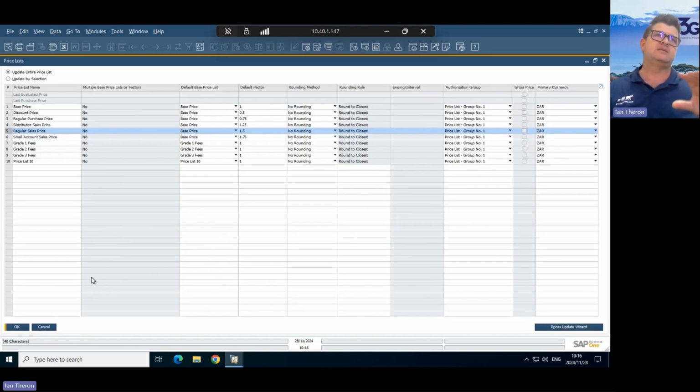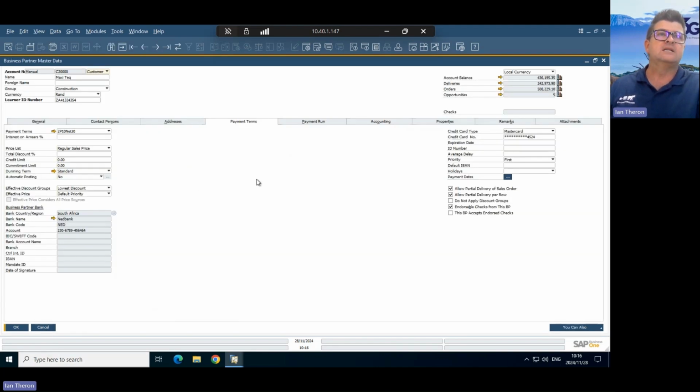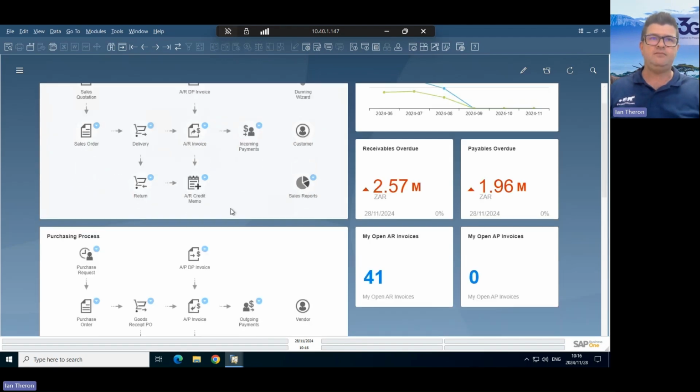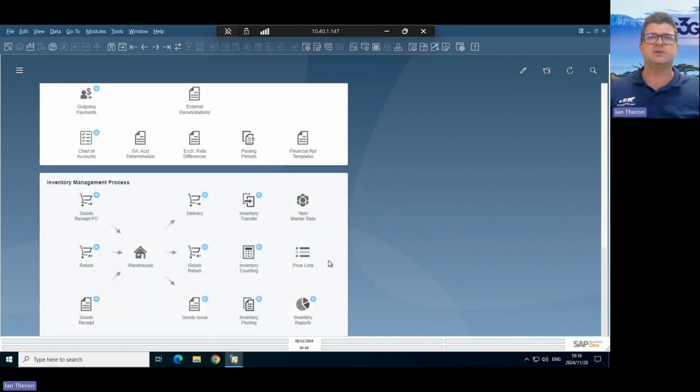And while we're on price lists, you can also create price lists for your suppliers. So you have price lists that you can link to your suppliers as well, so that the pricing is updated on a regular basis, because you can then create your purchasing document and that will pull automatically through the correct pricing for that supplier. So on master data for business partners, that is it. I'm just going to go into the item master so that we can look at what is important on the item master.